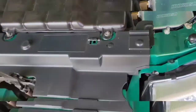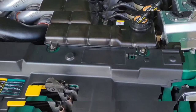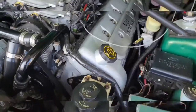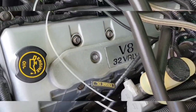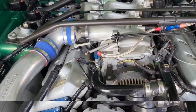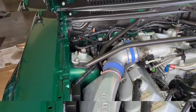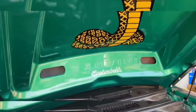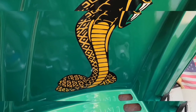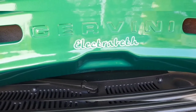And up underneath the front bumper cover, probably about right over here, I have an auxiliary water pump to keep the water circulating there. And there you can see it's the big 32 valve engine. I keep it pretty clean because it goes to a lot of car shows, but everything can be a little bit cleaner, and we're going to jazz it up some more. But there's the big 4-foot by 2-foot Cobra that's painted underneath the hood, and the car is named Electrobiff.